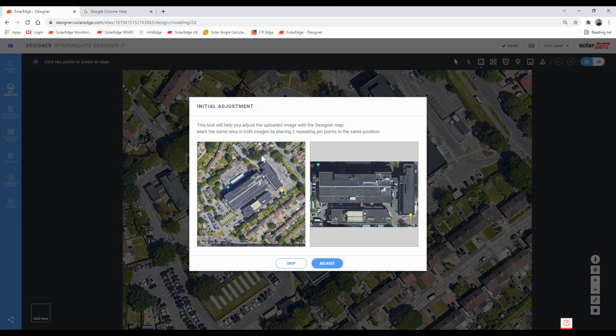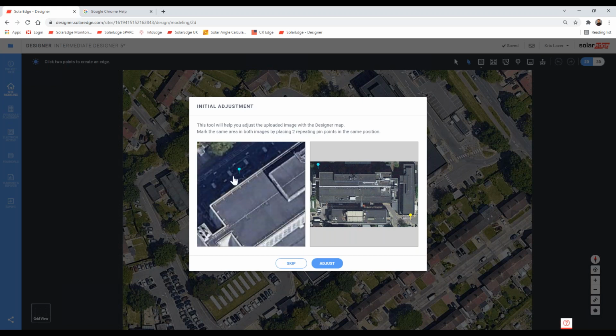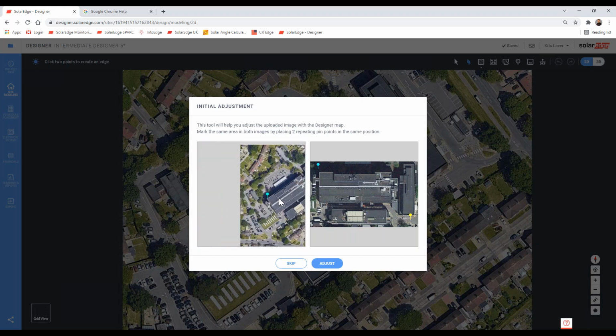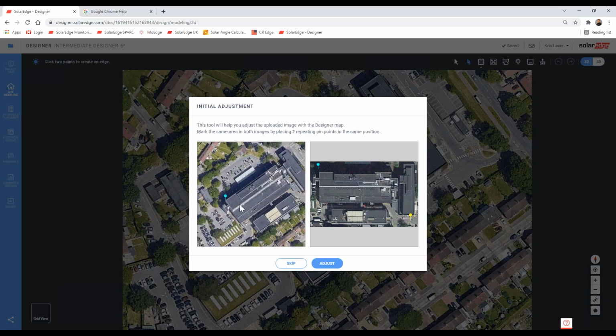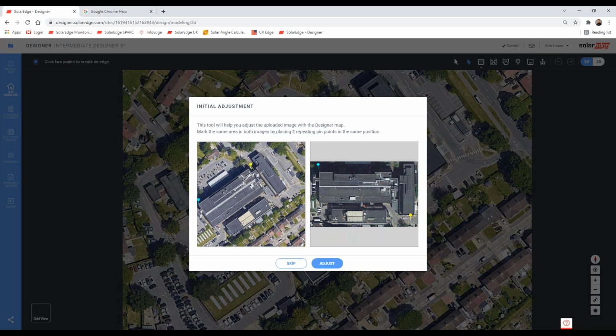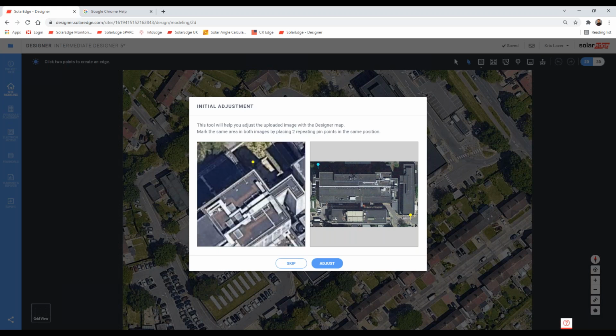And the idea is, this is the image we're seeing in Designer currently. This is the image we're looking to overlay into Designer. So the idea is to plot these at points. So I'm going to use this back corner here. And again, I'm just zooming in and out with my mouse wheel and panning with the right button. And I'm going to put the lemon lollipop on this corner. So I now know I've got to match this blue one here and this yellow one here.